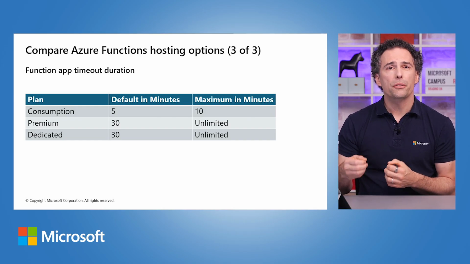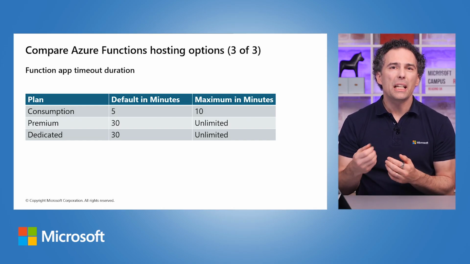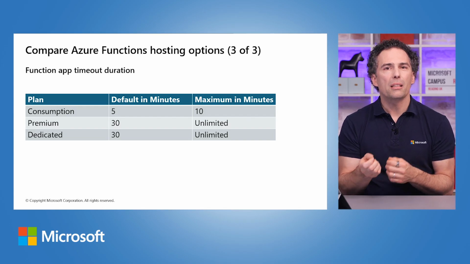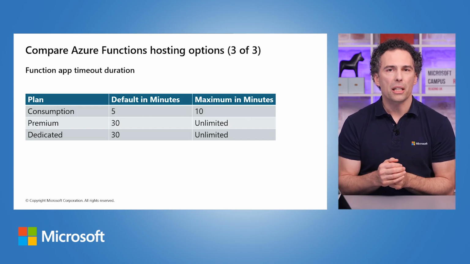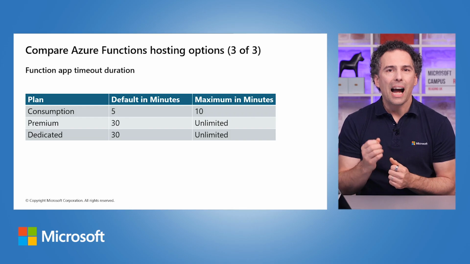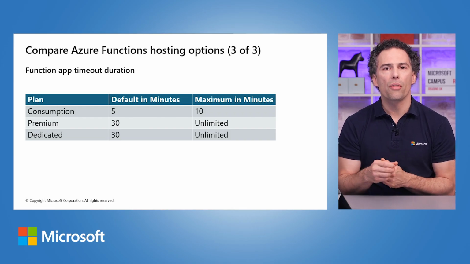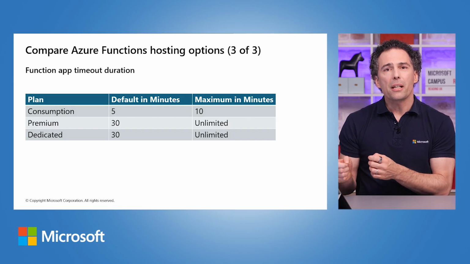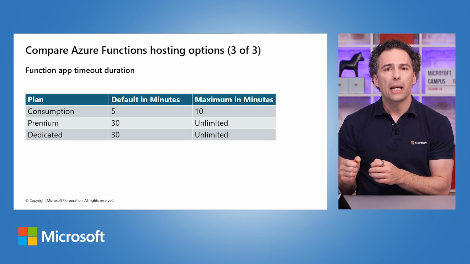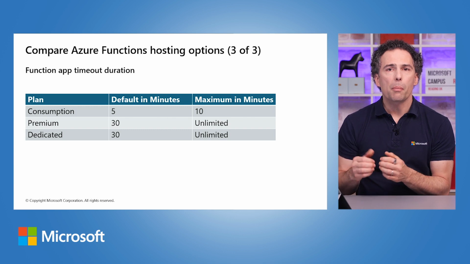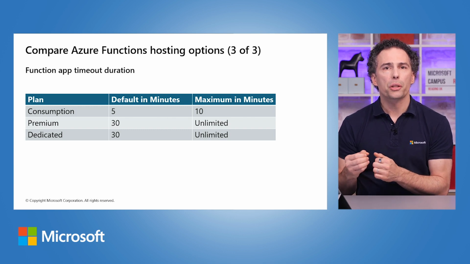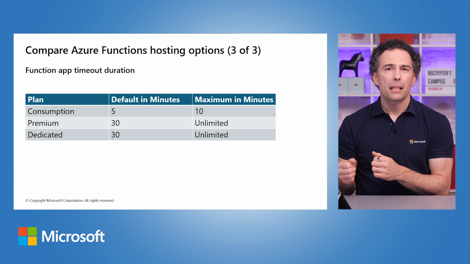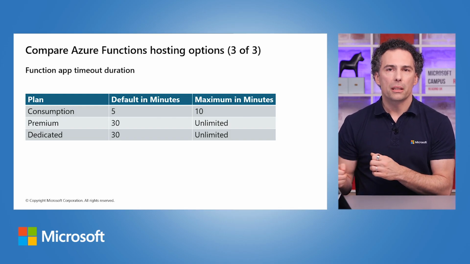After the trigger starts function execution, the function needs to return or respond within a timeout duration. There's a certain time to it, and how many minutes this is depends on the hosting option you choose. We can configure this for all functions in a function app. This property applies specifically to function executions. But let's talk about that unlimited here.